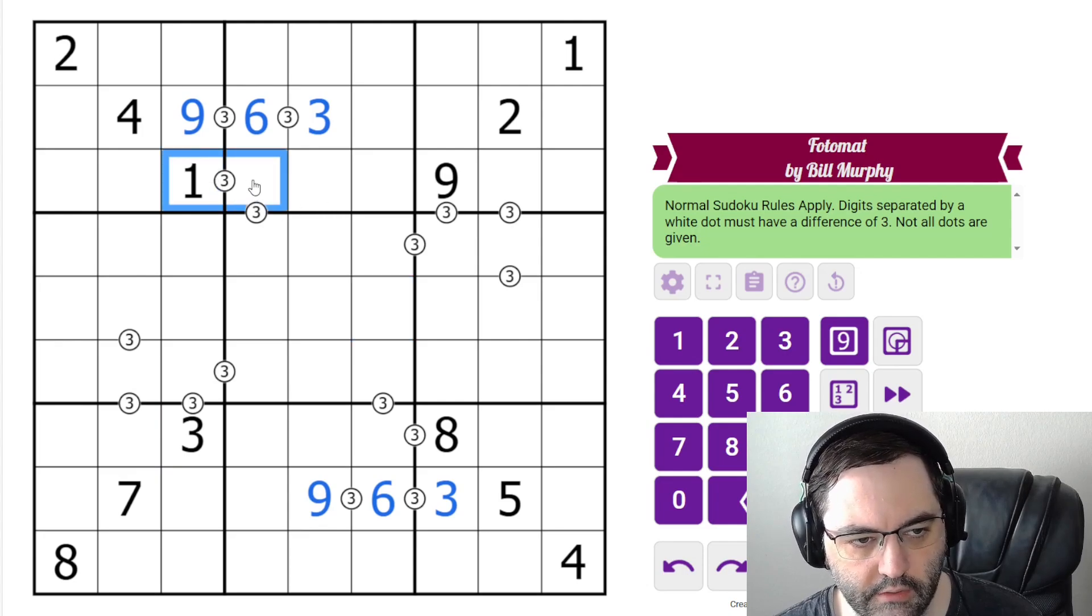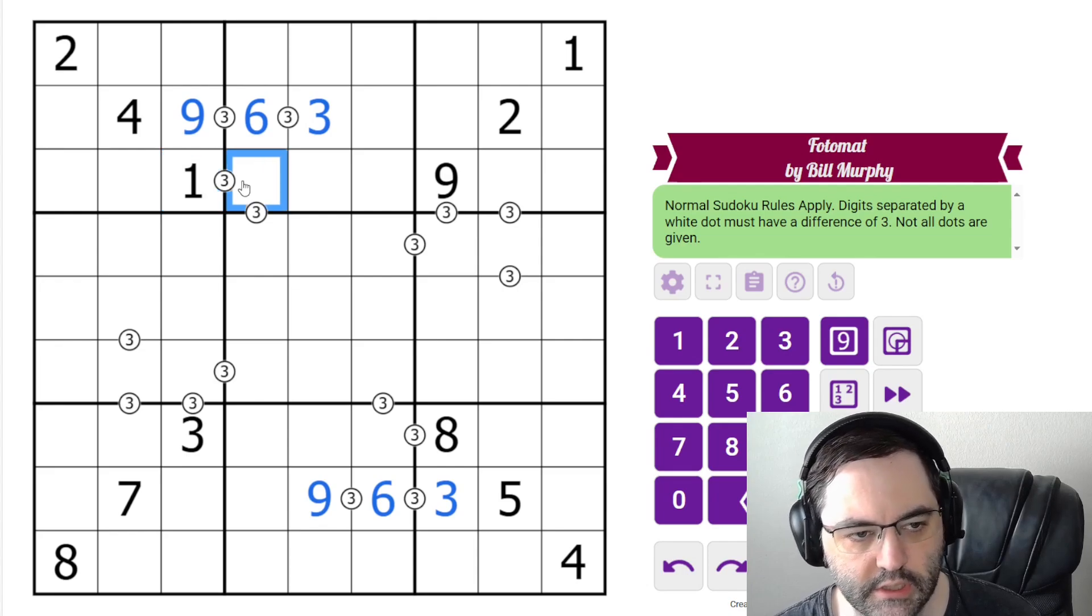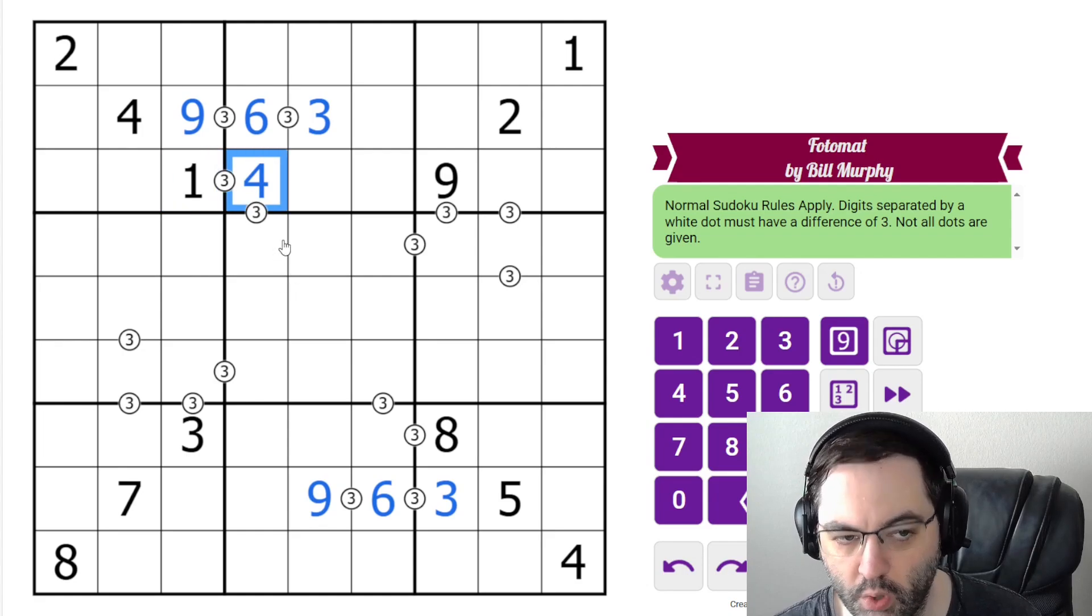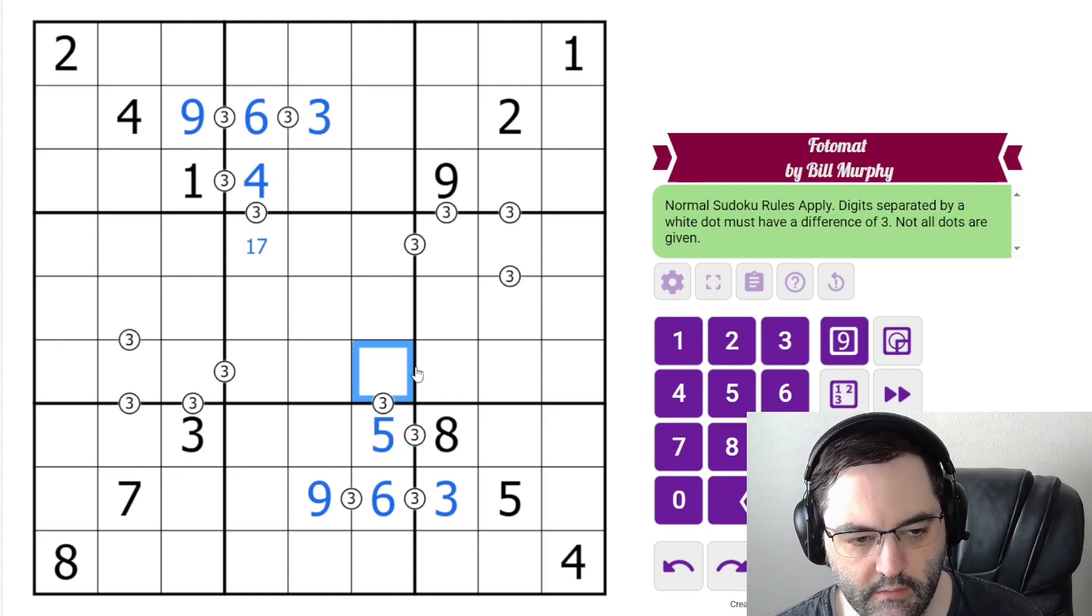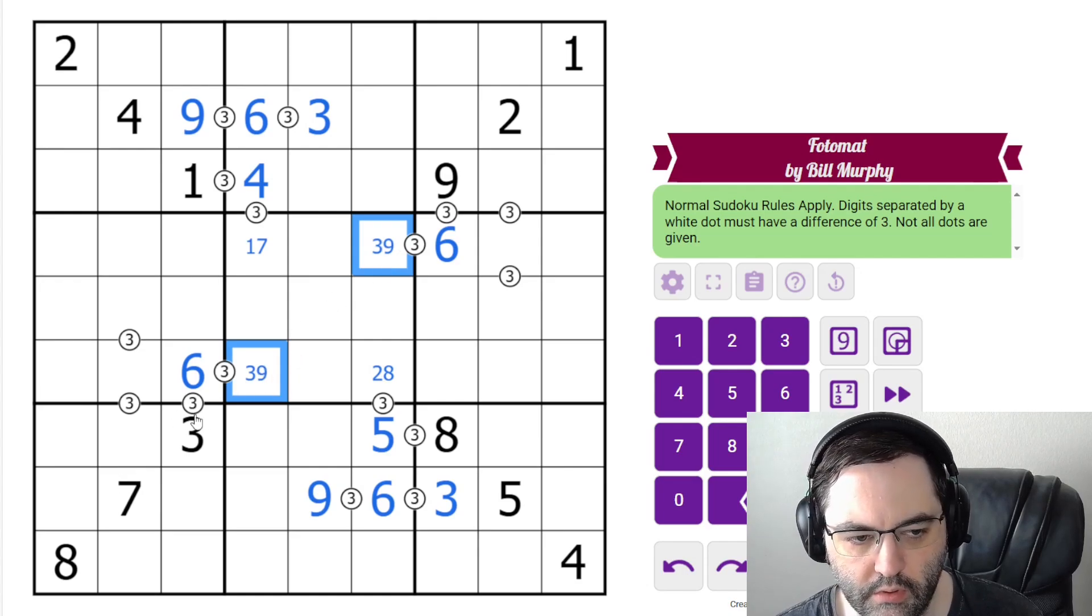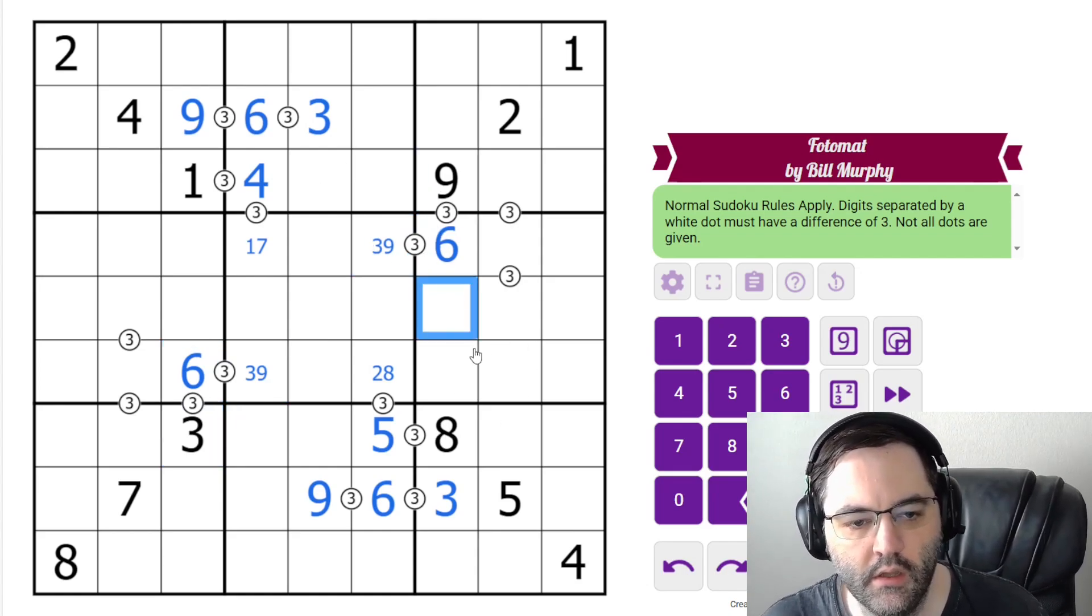Let's look at these other sequences. We have a given digit here. We know it's a difference. It's three. The only digit that can go three away from one is four. But now this one, it could be one again. These aren't in the same box or row or column. It could also be seven. So this could be one, four, seven. It could be one, four, one. Here, eight goes with five. And then this could be two or eight. Nine goes with six. Three also goes with six, but the digits next to six could be in either order. We could have repeats like this, or we could just have three, six, nine, three, six, nine.